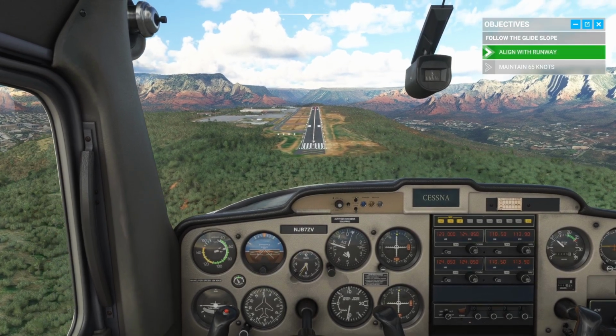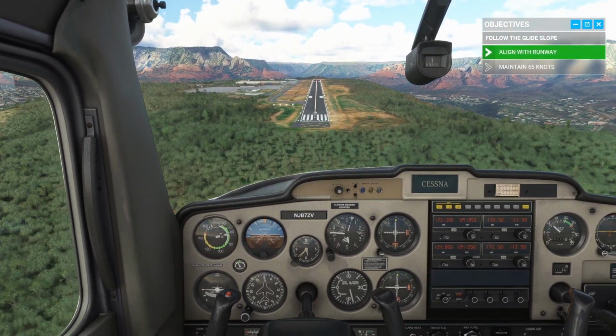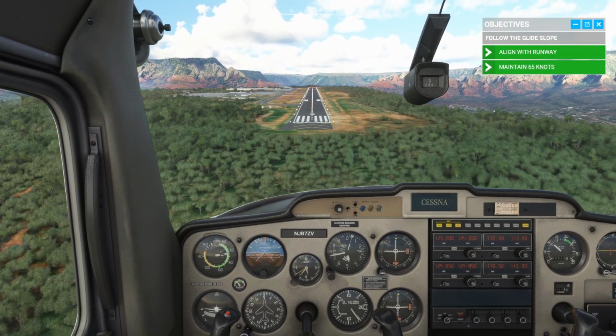Let's put some flaps in. I'm not maintaining 65. So that was a problem.